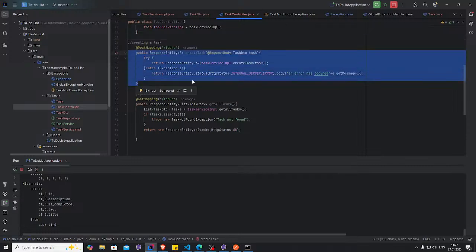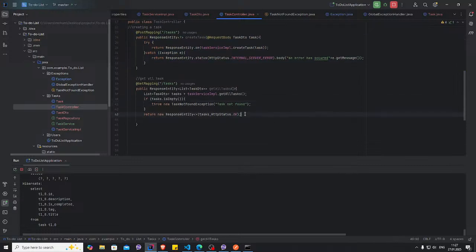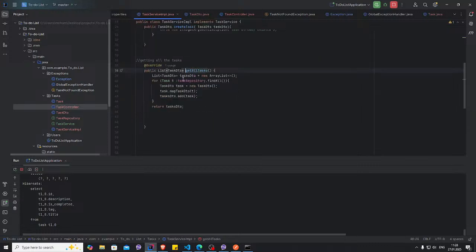Everything seems to be working fine here. So the response entity will be a DTO, and we made this one, and we made it to get all tasks.